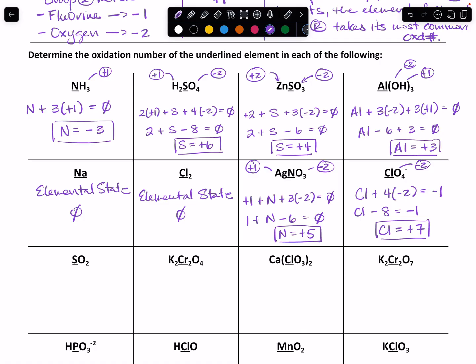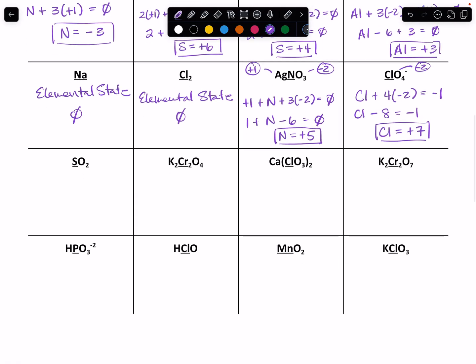All right, so that may seem strange to you because we know chlorine is a halogen and it likes to accept electrons, but in this case, oxygen is a little more electronegative, so it is able to actually pull electrons. And remember, this is not the charge, this is its oxidation number. All right, so we've got SO2, so minus 2 for the oxygen, sulfur plus 2 times negative 2, neutral molecule, so 0, sulfur plus negative 4 equals 0. So the oxidation number on sulfur here is plus 4.